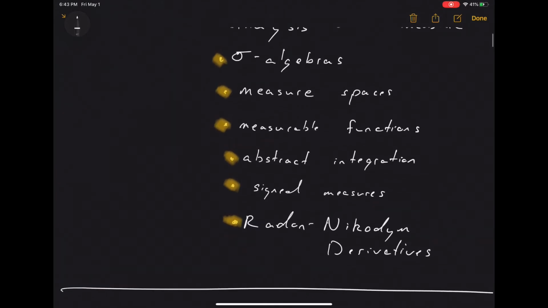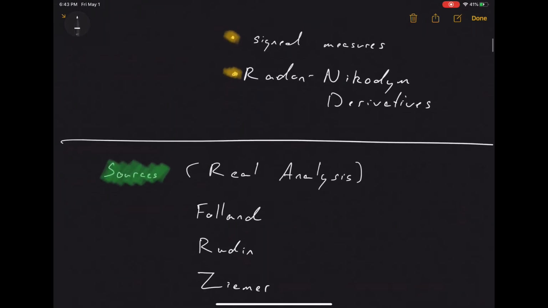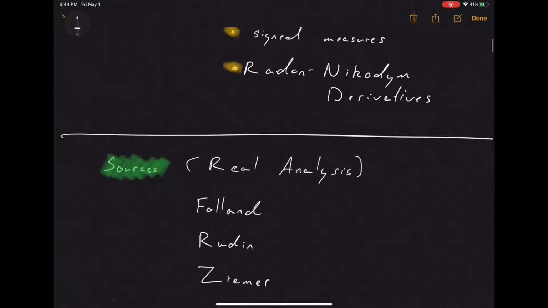If your background in these areas is lacking, there's definitely a lot of excellent sources out there. My go-to sources for real analysis would be Folland. He has an excellent book that's considered a classic, as is Rudin. I forget the colloquial name for Rudin's real and complex analysis book. I think it's Big Rudin or Papa Rudin. I'm not sure if that's real and complex or his functional analysis book, but either way, it's a classic. I don't really like Rudin, to be honest. Maybe I'll draw a lot of flack for that.